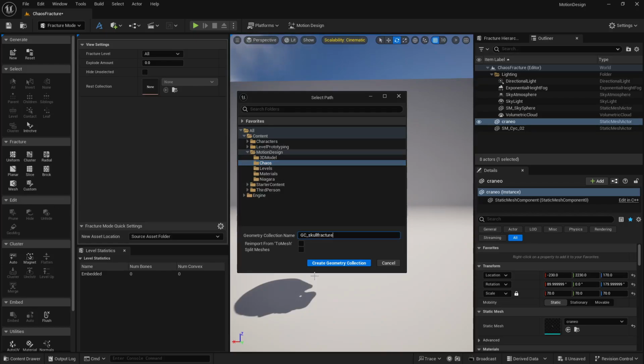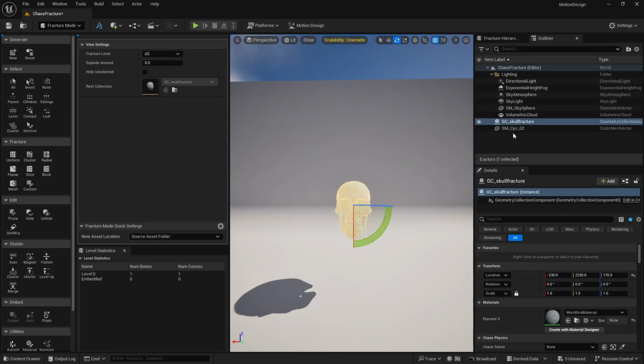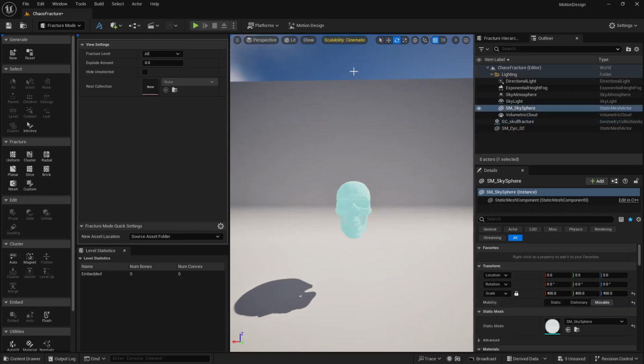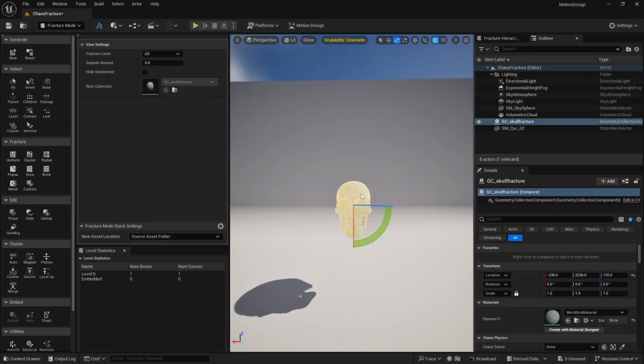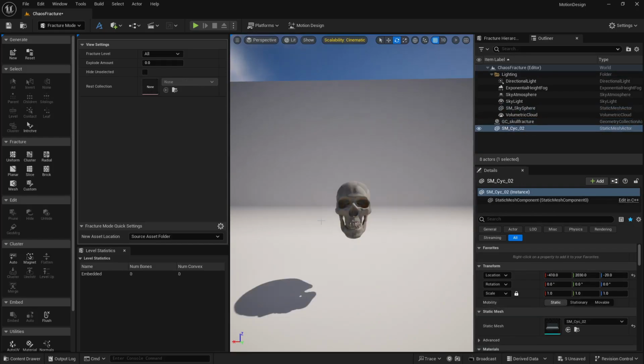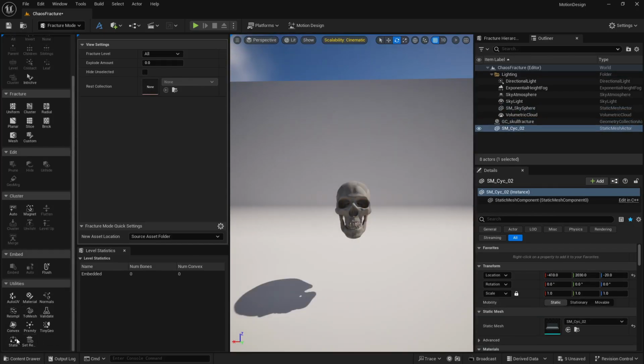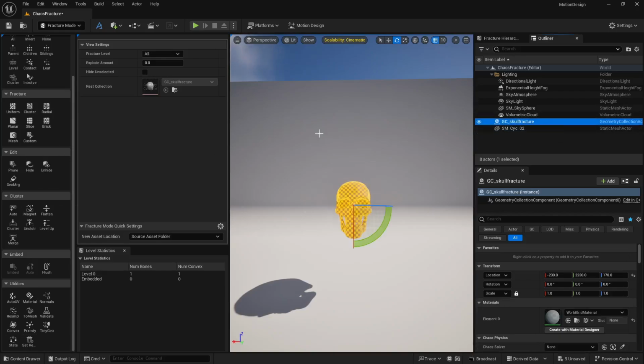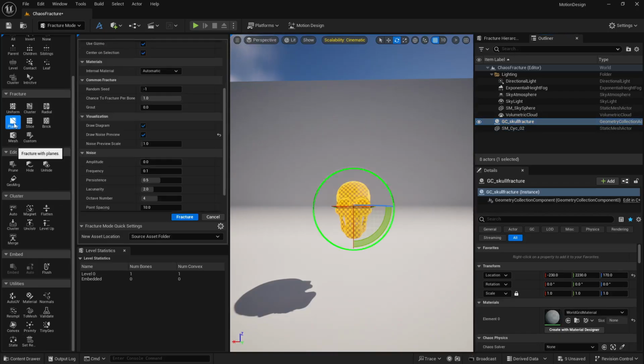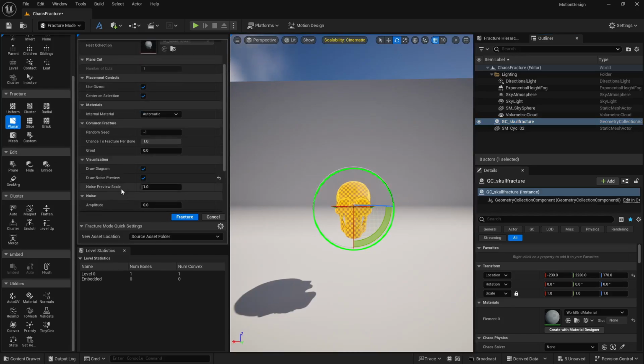Let's create a geometry cache. And now you can see we have created a geometry cache. Let's press Shift B again to see the material. We haven't applied any material, so you can do that as well. But I want to show you one more method, which is a planar method. Just click on planar, and now you have this plane here. And how does it fracture?